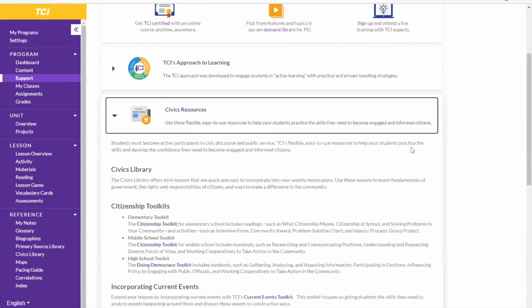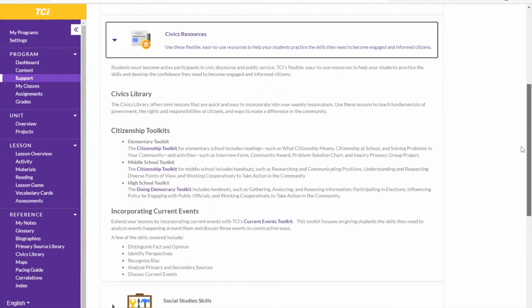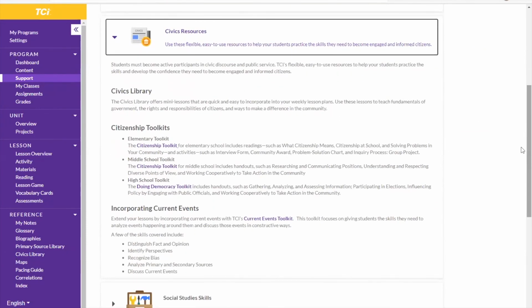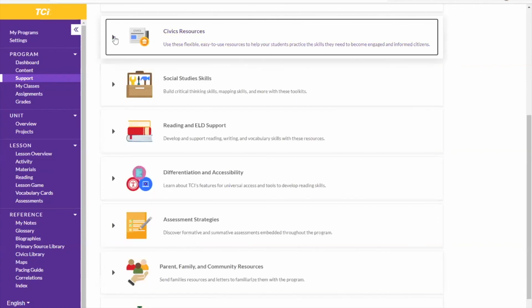Civics resources are also here. There are some toolkits, a little bit less than what you saw under the reference part. But I will tell you right here, I love this, the current event toolkit. Love, love, love it. Being a civics teacher on January 7th, 2021, let me just tell you, was not easy. And a couple of months after, we did do current events, and we did talk a very, very little about it, but I do have to cover current events.